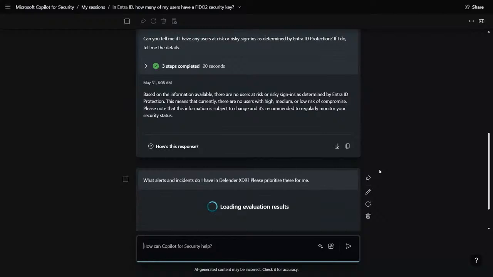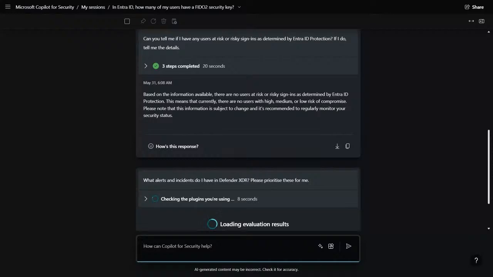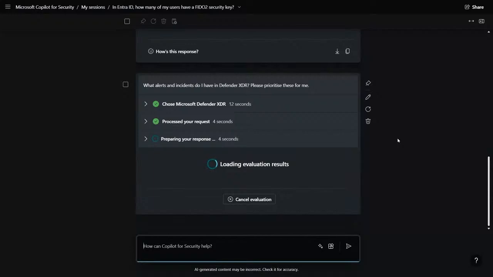Again, one of the explicitly described use cases of Copilot for Security is speeding up and supplementing security operations centers. So they're crawling through alerts, they're crawling through incidents, and one of the things that can burden SOCs is prioritization, right? How do I know where to start? How do I dig through all that noise?